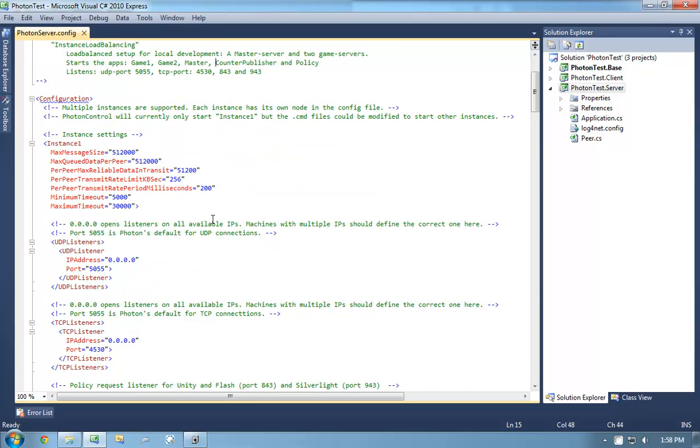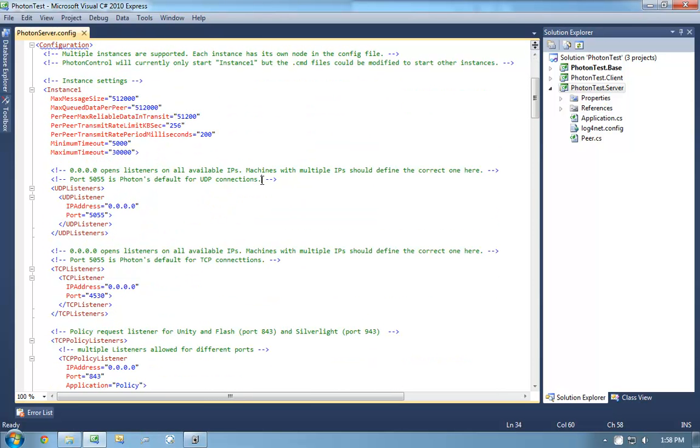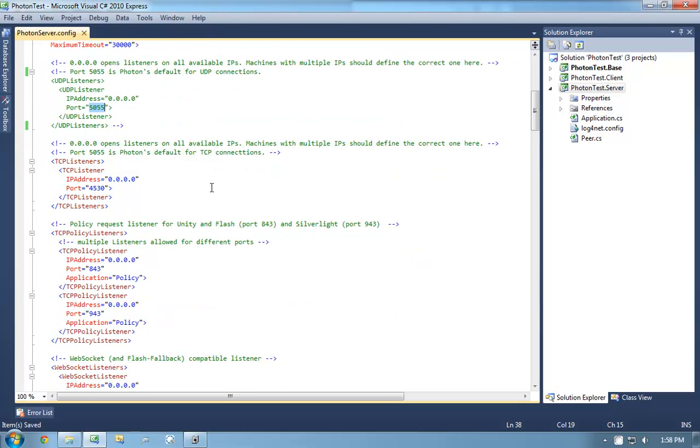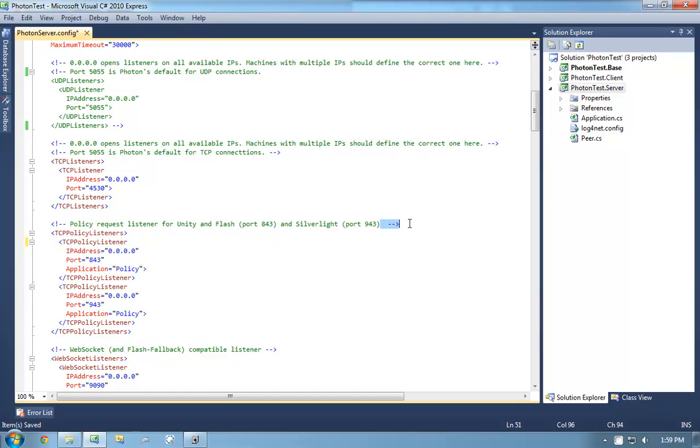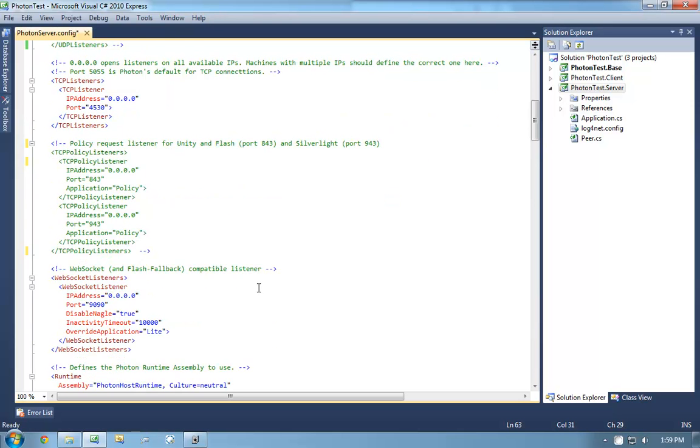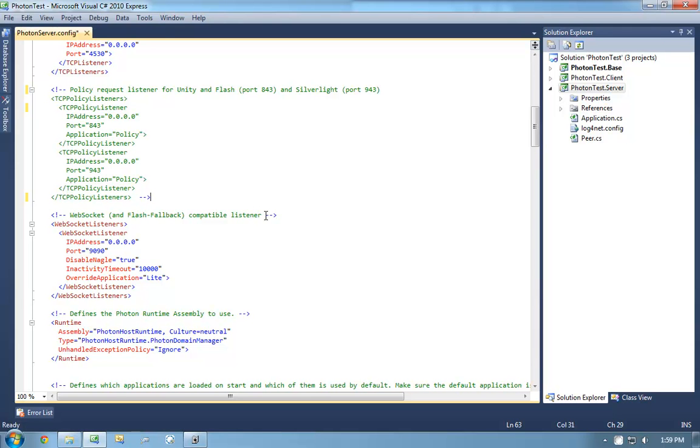Yes. Okay, what am I going to do? First of all, I'm going to turn off my UDP listeners. I'm doing this because my VM is using bridged networking right now, and I can't remember if my host has anything bound to 5055 right now. Next, I'm going to remove my TCP policy listeners. We're not going to be doing any TCP policy stuff; this is security features for web applications.